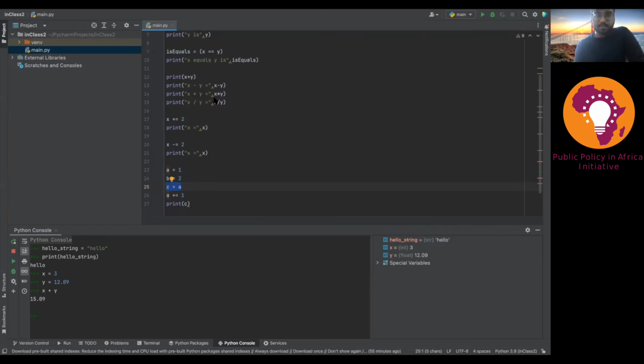So I have a question in chat. How do I change the terminal in VS Code to Python? I would recommend not using VS Code for this class. We do require PyCharm so that we are consistent with everything that we're doing. If you know how to use VS Code and you're comfortable with it, you can go ahead and do that. But I personally have never used Python in VS Code, and I would recommend you install PyCharm to work with Python.